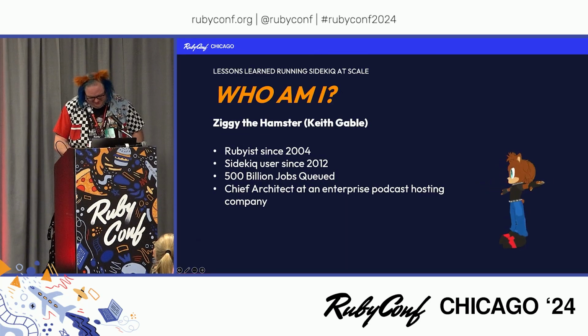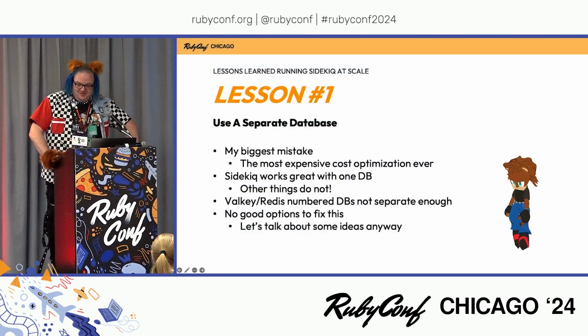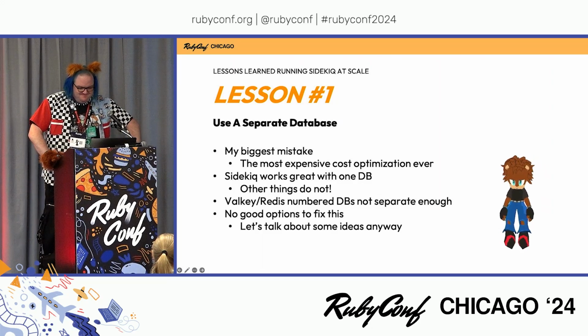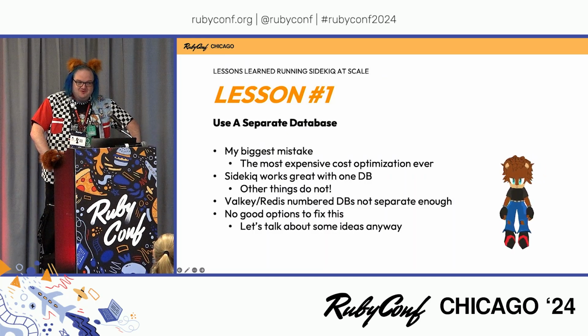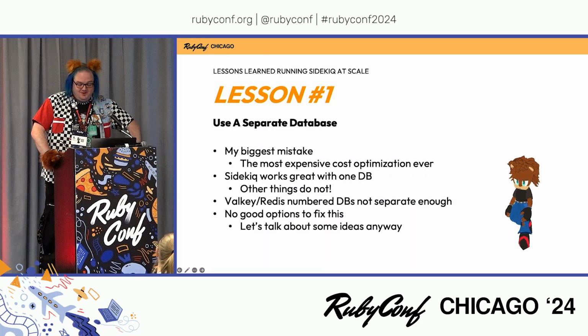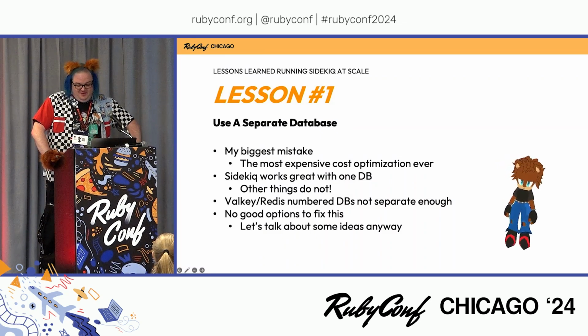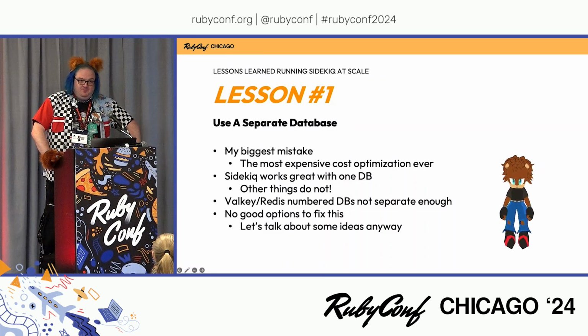So what's the first lesson? Use a separate database. Don't do what I did. I've been using Sidekiq for a long, long time, and early on, it wasn't really well understood what would happen if you shared the database with Rails. Eventually it made it to the wiki, and the answer is definitely never do that. If you can avoid it, whatever. The reason we did it is that we didn't put the other database up because we're a startup and it costs money. So why bother?